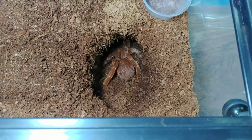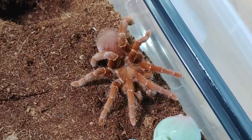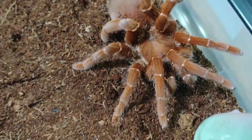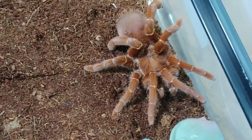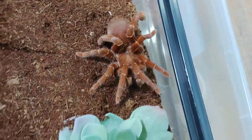I'll have to show you what her burrow looks like in a couple of days when I do another video. She decided to come out so I can give you a look at her — she looks gorgeous. You're looking at about a six-year-old Pelinobius muticus, King Baboon, African species — with their big thick back legs. Look at those legs. There was a successful rehouse of a Pelinobius muticus female, the King Baboon, and she did wonderful. I could not be happier.